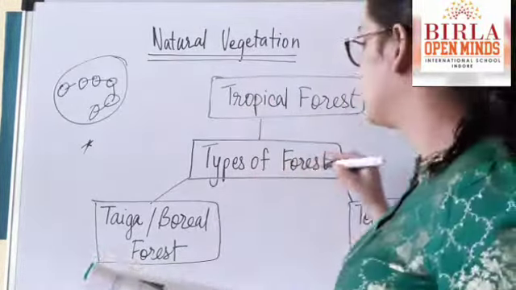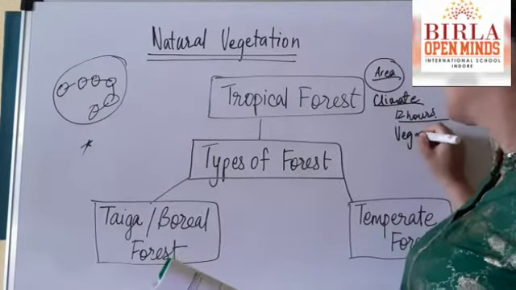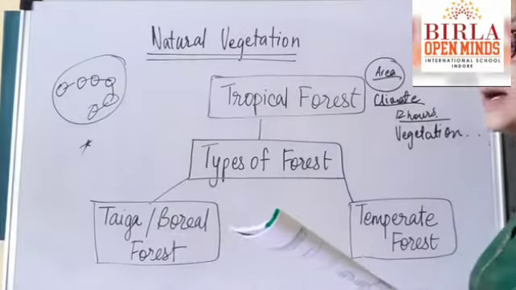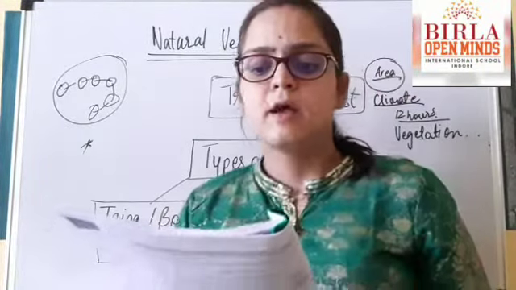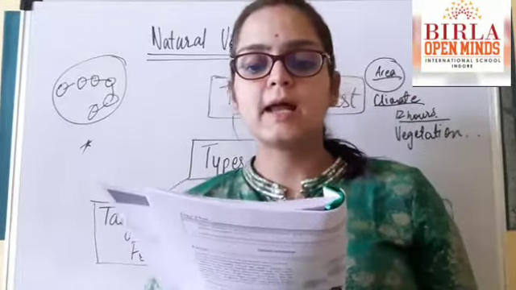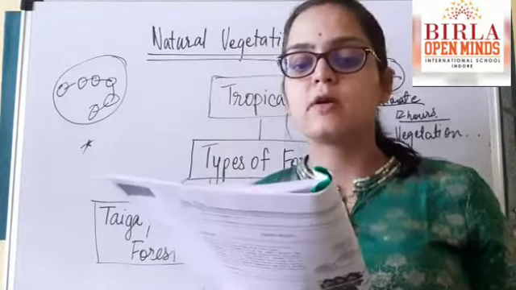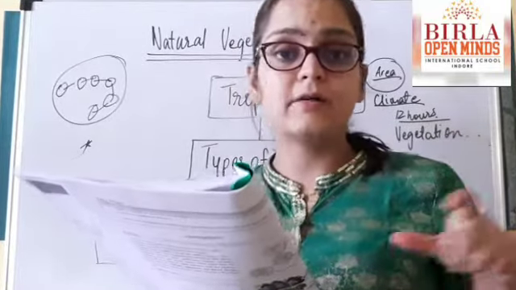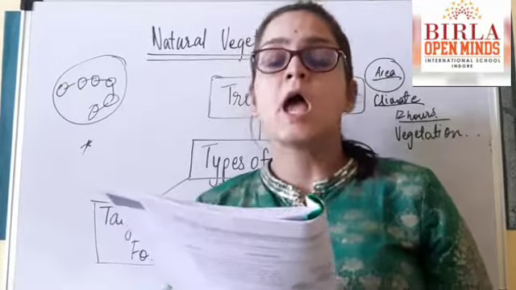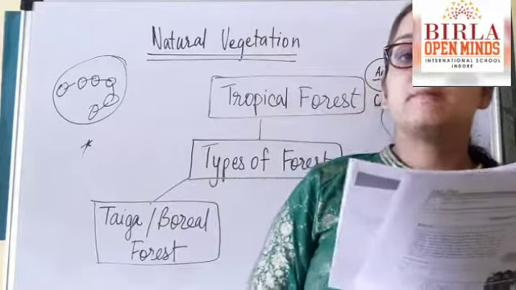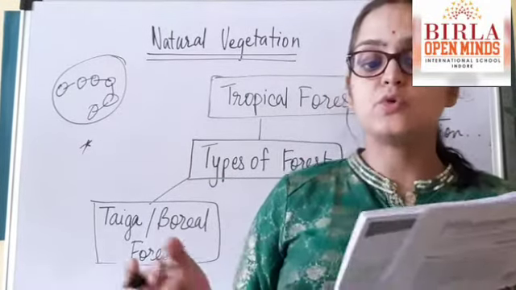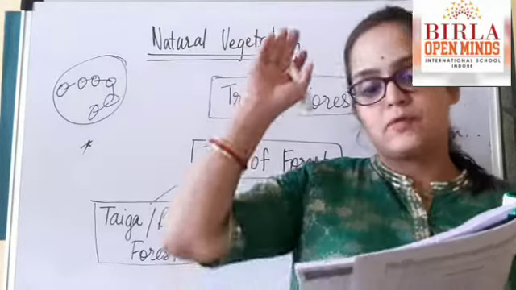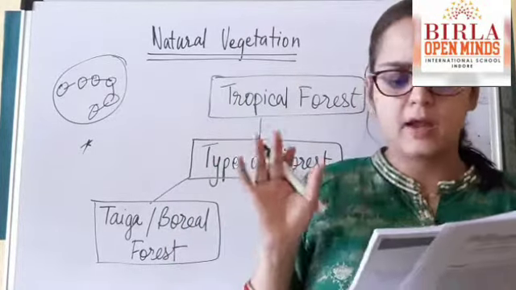Let's talk about the vegetation in the tropical forest. The arrangement of trees is in layers, with the canopy followed by the understory, and the last is the ground and the forest floor. The trees of the evergreen type of forest are broad-leaved and hardwood variety. The main trees are mahogany, ebony, rosewood, rubber, cinchona, and the trees grow to a height of 40 to 50 meters and form a thick canopy.